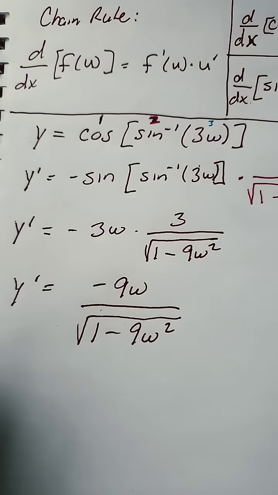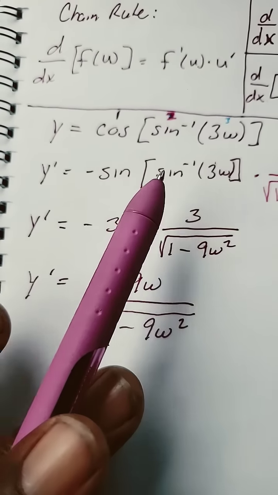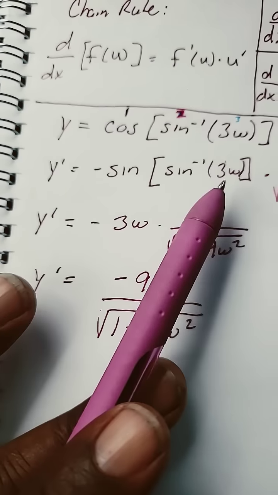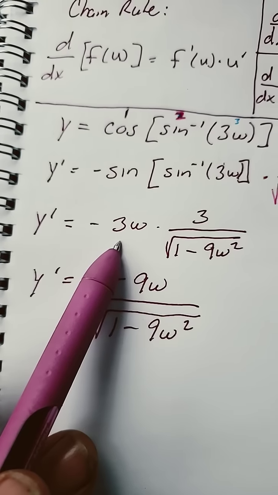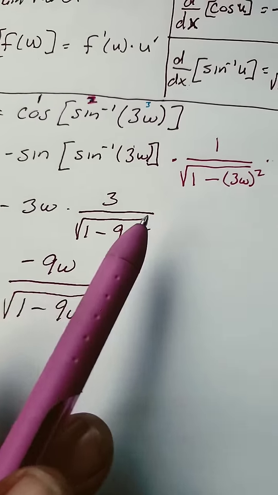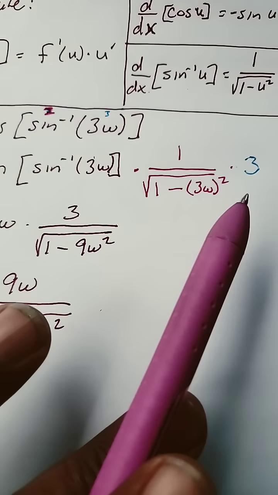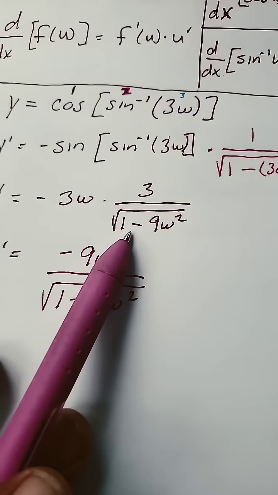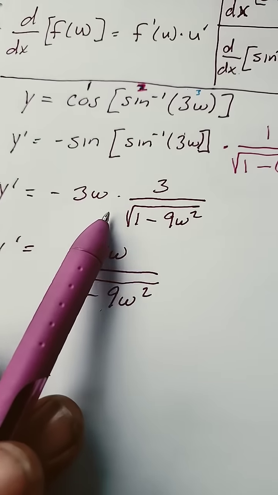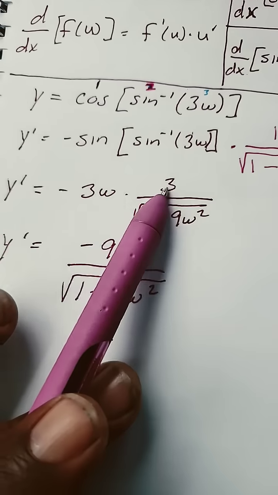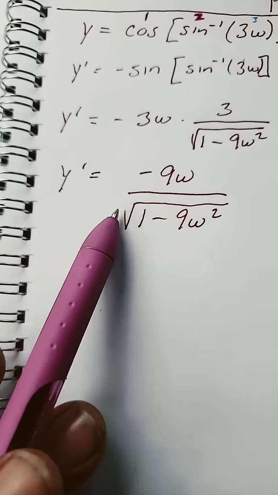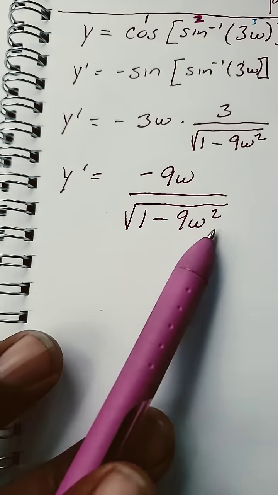Now one nice thing here is because we have the sine of the inverse sine, taking the composition of two inverse functions will basically cancel them out. So that expression will be just equal to negative 3w. And then bringing along the square root, the 3w squared here is equal to 9w squared. And then multiplying the 3, bringing that on top, we can write that as 3 over the square root of 1 minus 9w squared. So then putting it all together, multiplying negative 3w times 3 would give us our final result of y prime equals negative 9w over the square root of 1 minus 9w squared.